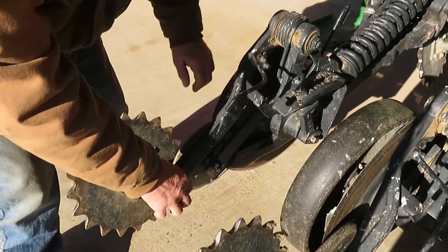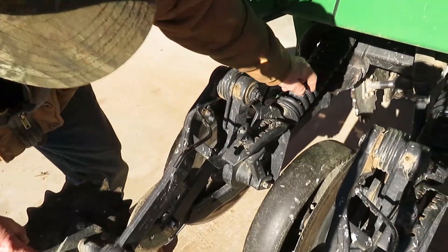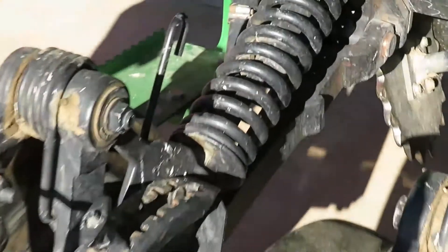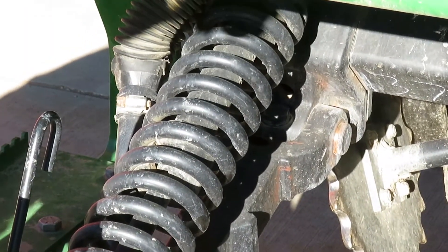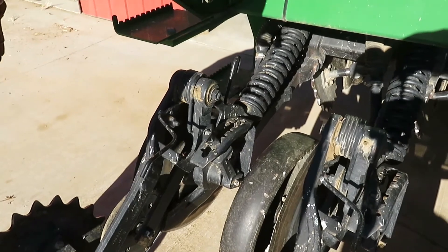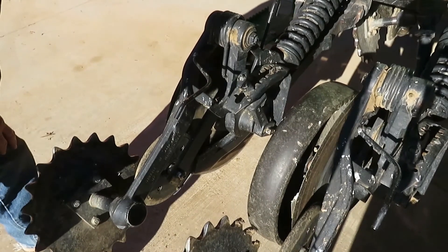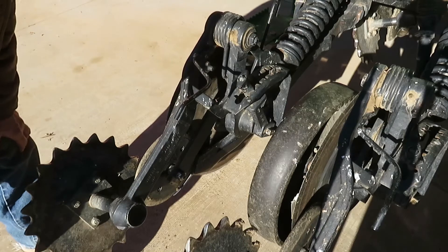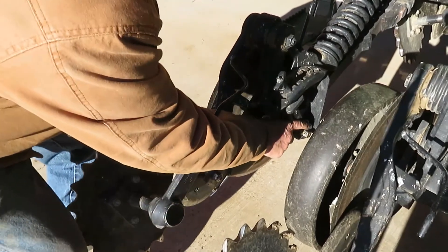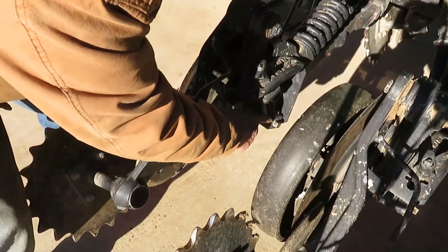The whole unit clear up to the front — there are bushings in there and they'll get sloppy. This whole thing will have a tendency to move back and forth, and then you're off track and never running right. It's quite a job, but eventually every machine is going to have to have that done to keep everything tight. If you're only planting 150 or 200 acres a year I wouldn't worry too much about it because it's expensive, but in our situation we plant more acres. This is the shaft where that gauge wheel is hooked on, and that needs to be kept tight as well.